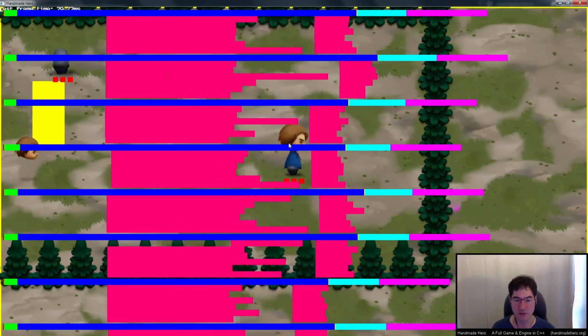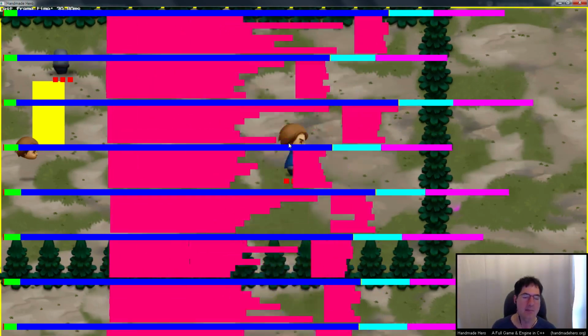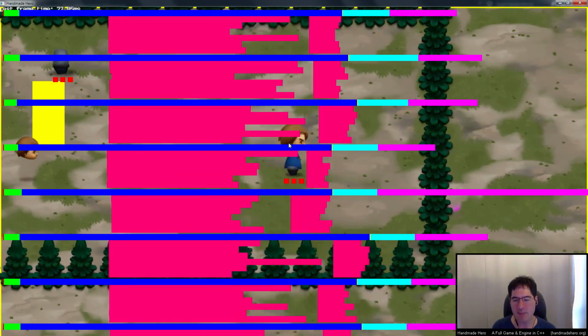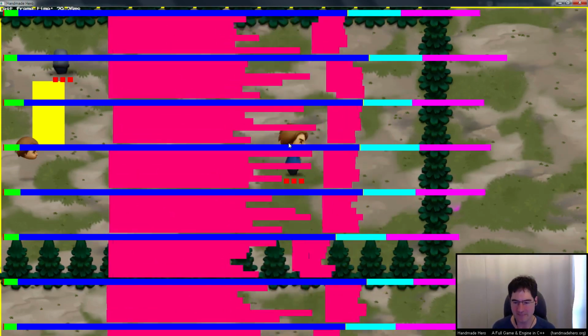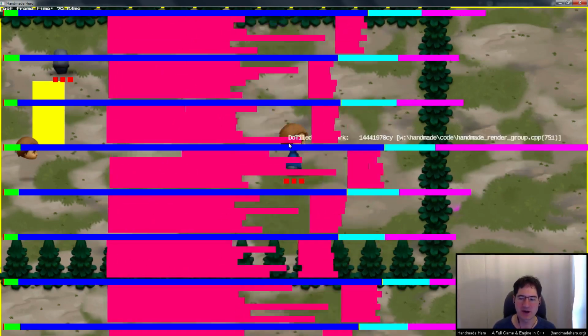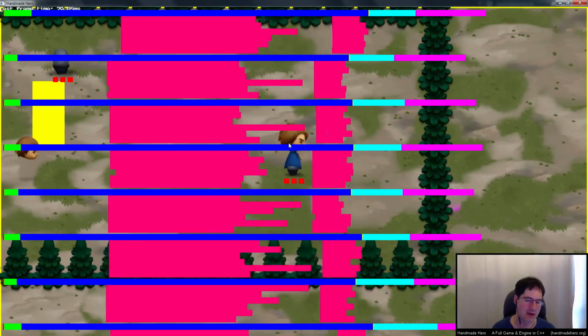Now, that may not be such a big deal if you think about the fact that we have live code editing ability, but there is a shortcoming with live code editing ability. While live code editing does totally solve our problems in terms of tuning a particular piece of code, because we're working on that particular piece of code at that particular time and it all makes sense, live code editing doesn't help us if we have a number of different debug visualization things that we might want to turn on and off.